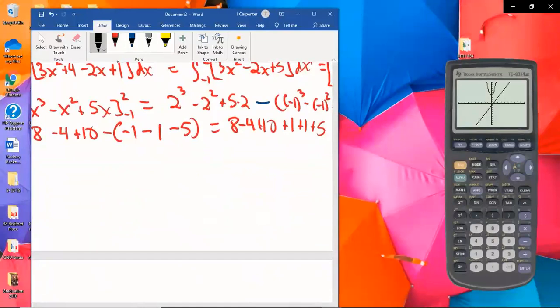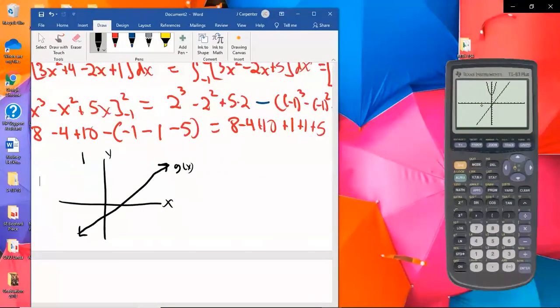So what our picture looks like. Our line is down here, and this is just a quick sketch. That was our g of x. Our curve was up here. That doesn't look symmetric, and it is. Let me try again. There we go. So there's our curve, and we are going from -1 to +2.